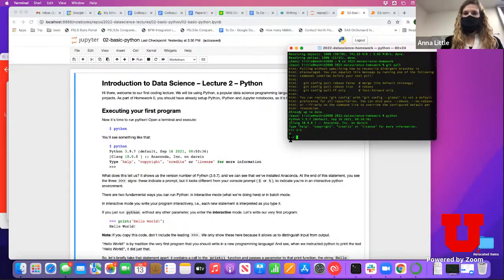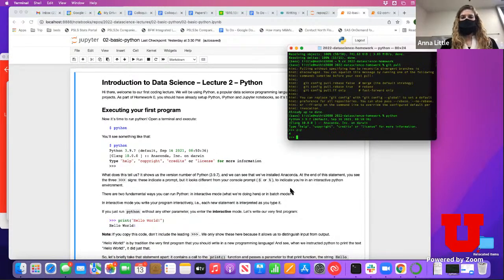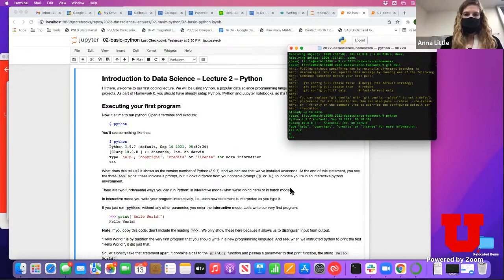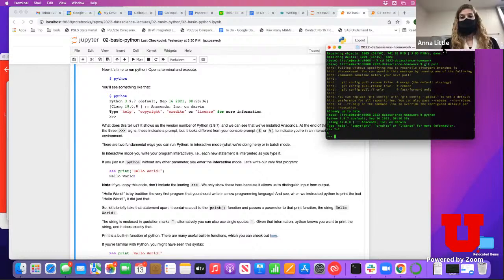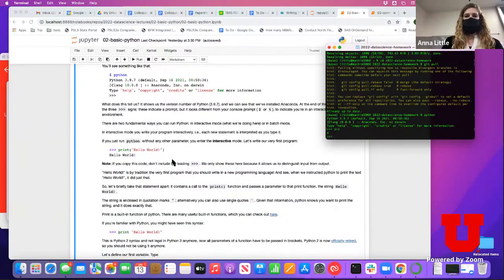You'll notice this prompt is different than if I were just in my terminal, where I had the little % symbol. So this indicates that we are in what's called an interactive Python environment. There are actually 3 different ways that you can run it. First, you can run it in interactive mode from the command line, or you can run it in batch mode, meaning you write a script that contains Python code, and then call that script and ask your computer to run it. But first, let's look at this interactive mode.